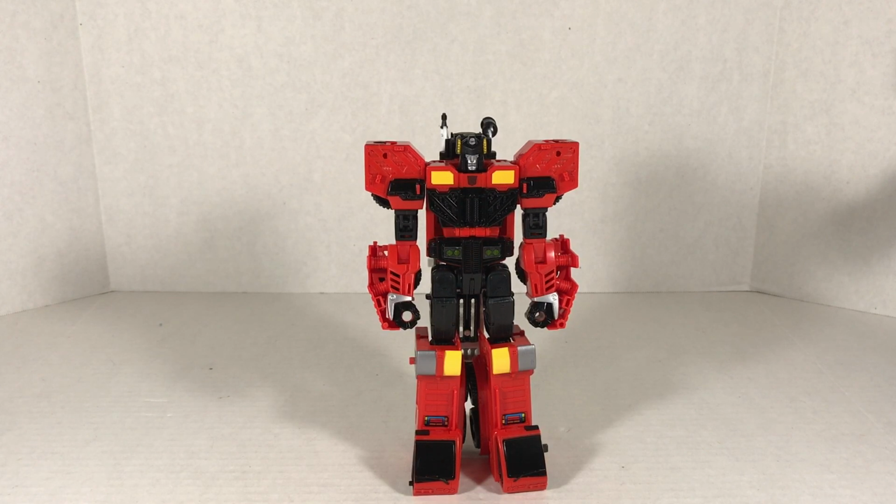But I do think I might turn him into a Hosehead, because that is something I've heard has been done a lot with the Hotspot mold. So that may change depending upon how easily I can get my hands on an 08 Inferno. But overall, this is a fun mold. If you don't happen to have Inferno or the mold itself, I do recommend you pick it up, or if this just happens to strike your fancy.